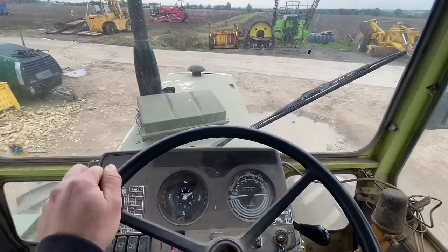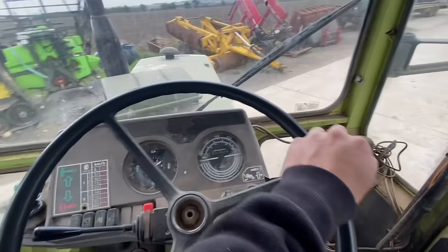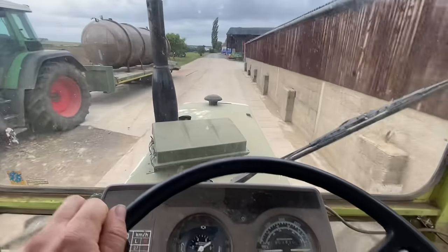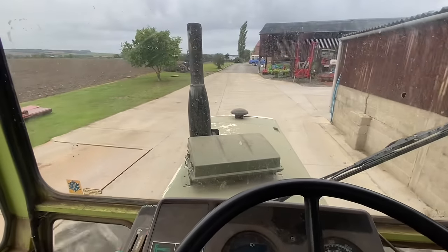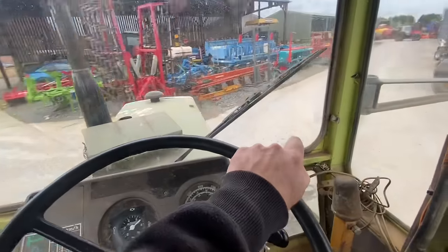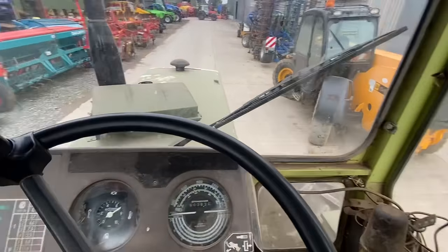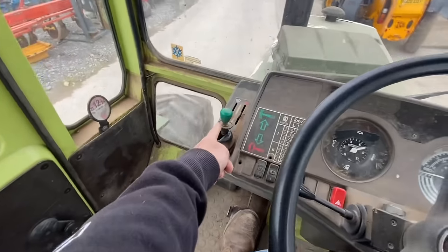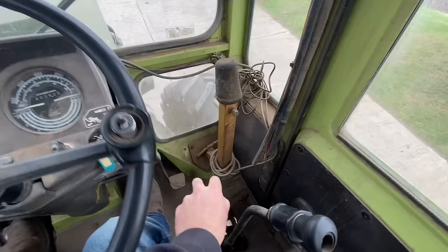There we are on the MB Trac with the wagon engine in it. We really all had up to say these engines in it. Whistles when you back off the throttle. It's got this - I like the reg on it as well. It's like a sweet shop. Put it into reverse. Air brakes as well, air PTO, turn it off with that. It's hard to drive with one hand.